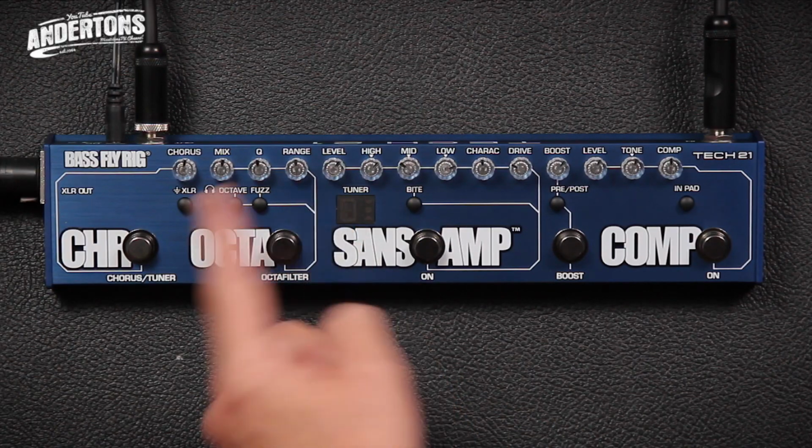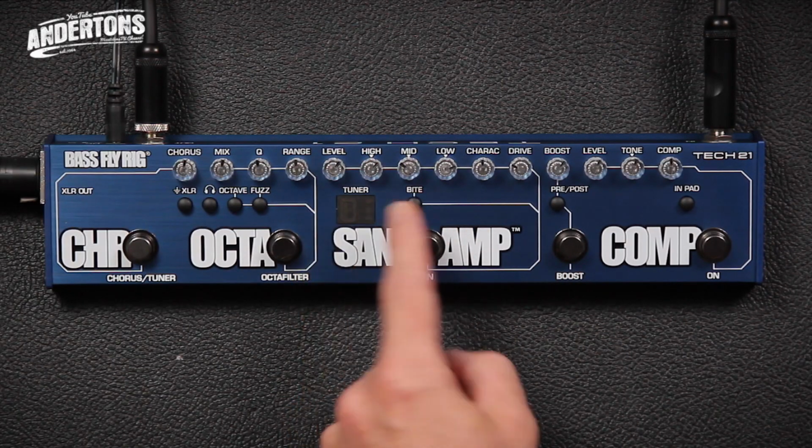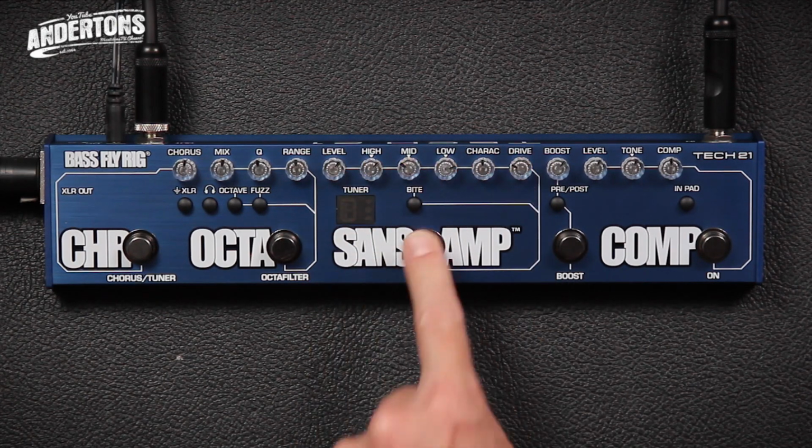So let's get in with the Sansamp section of this, which you can see has got a level output, 3-band EQ, a character control, which will obviously be an additional EQ thing, drive, and bite, so like a brightness control. And this works, all the knobs light up to show you which ones go with these pedals.